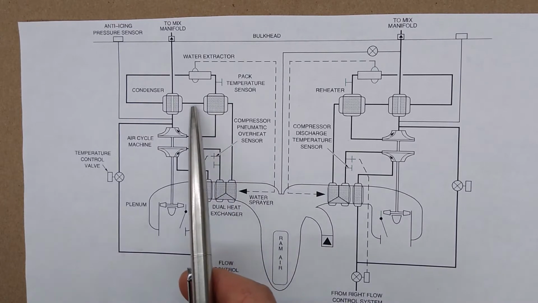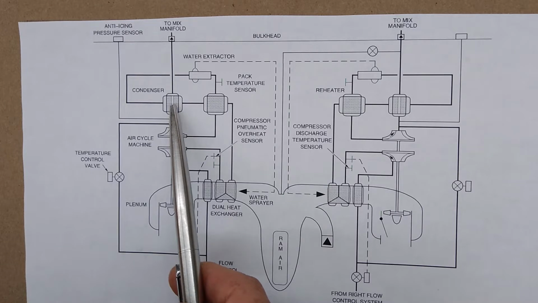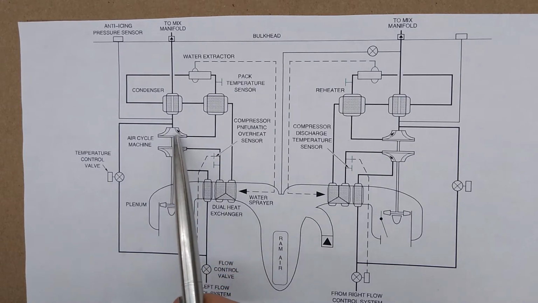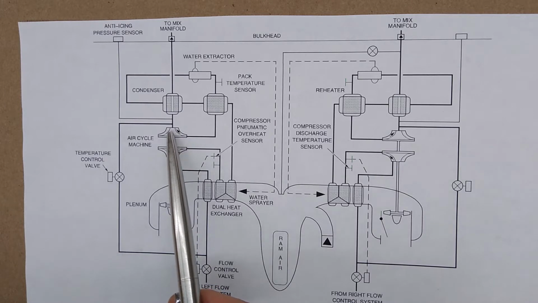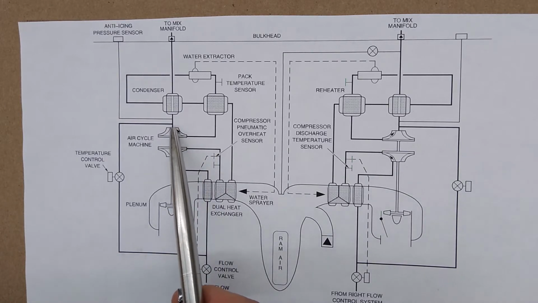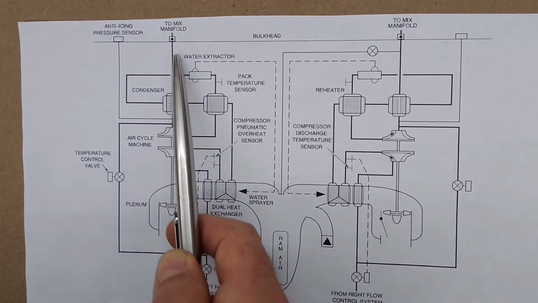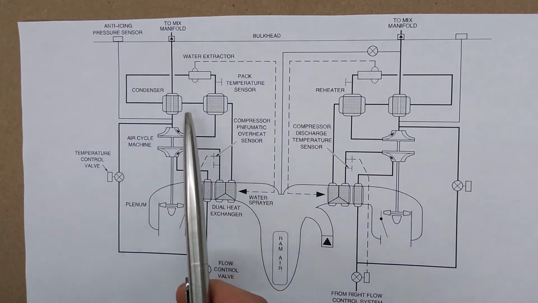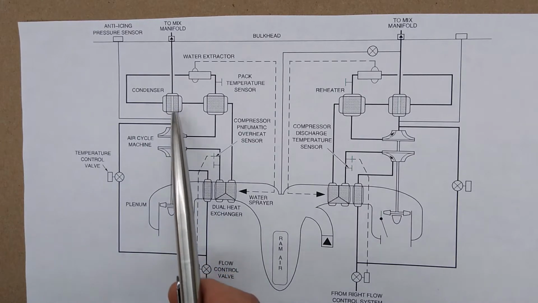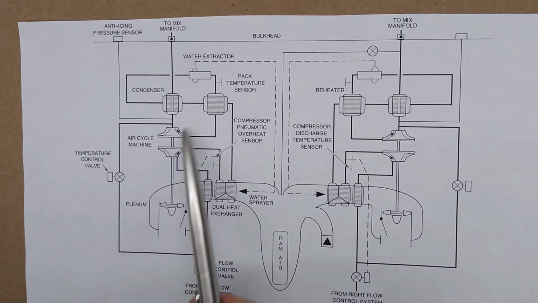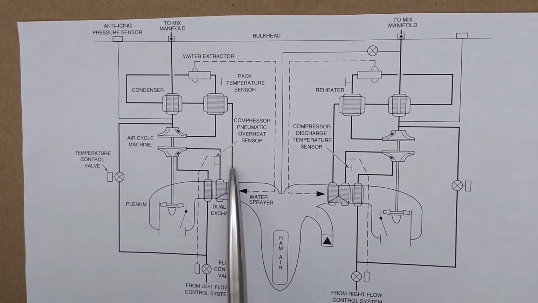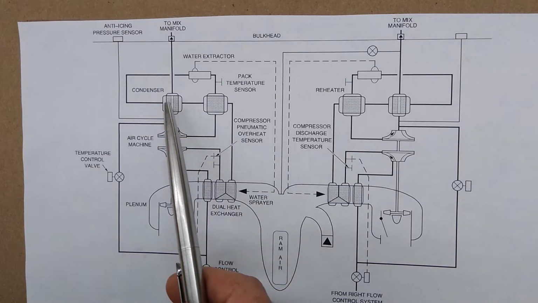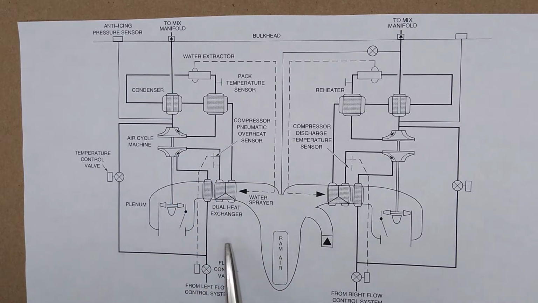is once it's cooled off, it runs through here, and this heat exchanger is cooled by the output of the turbine. This turbine is what gives the final expansion and cooling of your air. And this is the lowest temperature you see in the whole system. Once it goes through there, it gets pumped into the cabin as air-conditioned cool air. But in this heat exchanger, which sees the cool air output from the turbine of the air cycle machine, is where you're piping your bleed air through and cooling it off to condense, to force out whatever moisture was in the air.